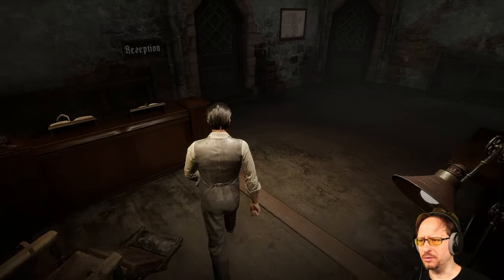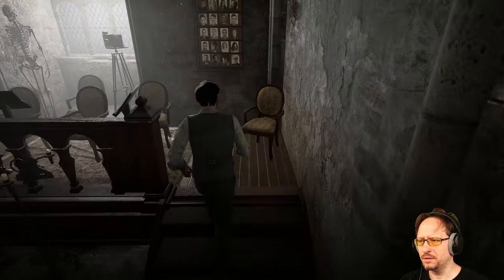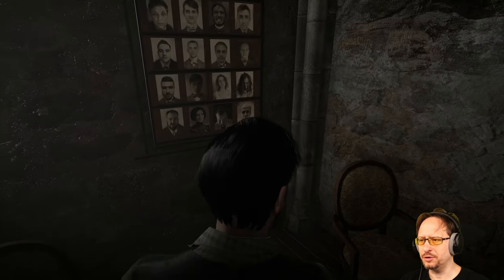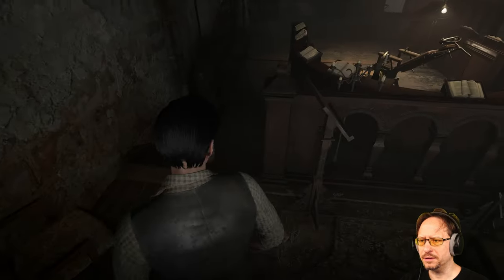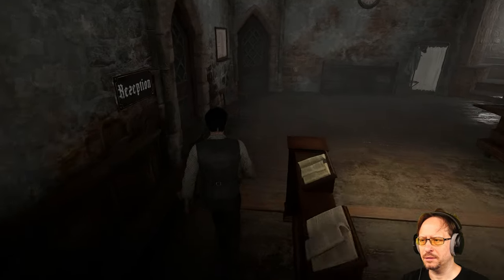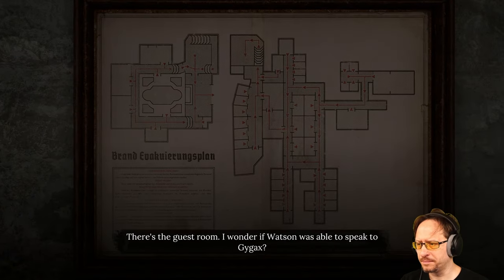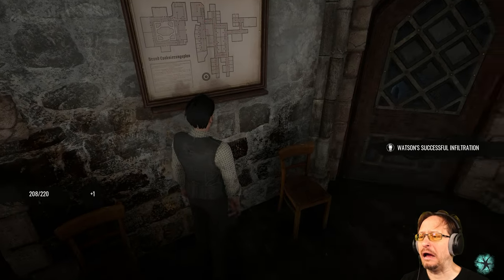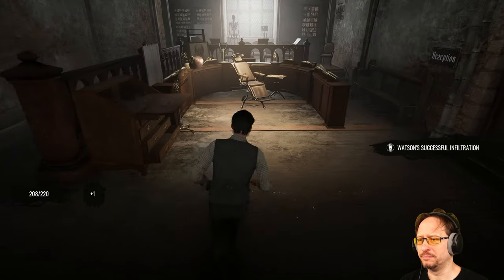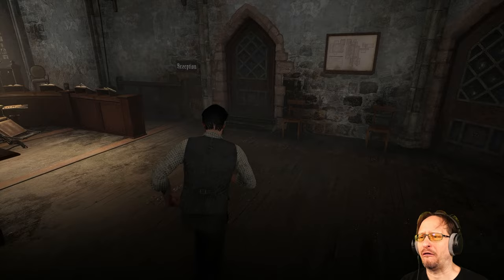Or was it like a clone of him or someone who pretended to be him? We still don't know. We found him with Sherlock and Watson in London in the underground, being dead, having been choked to death. There's the guest room. I wonder if Watson was able to speak to Gygax. Gygax! That's how you pronounce it properly. Fra-Gygax.